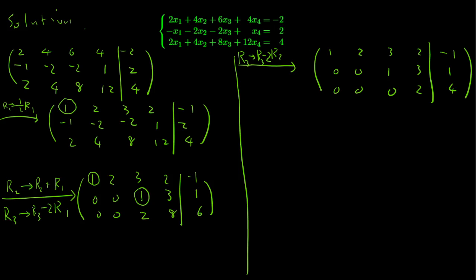So we got the leading one of row 2, and we made all the numbers below the leading one of row 2 zeros. And then we need the leading one of row 3, of course. Now look at the screen. This number now is not 1. Okay, we want this location to be 1. That's going to be the leading one of row 3. Now I'm going to circle all the leading ones of all the rows. These numbers are not going to be changed. We have to make this location 1.